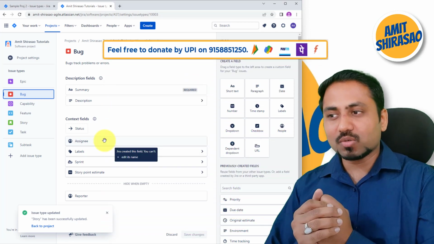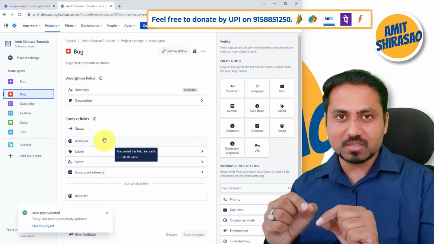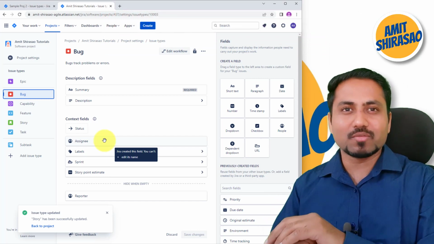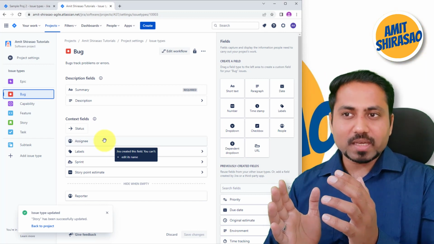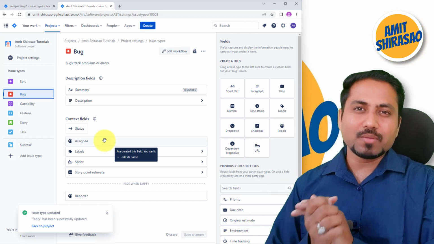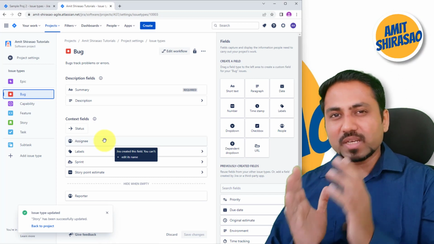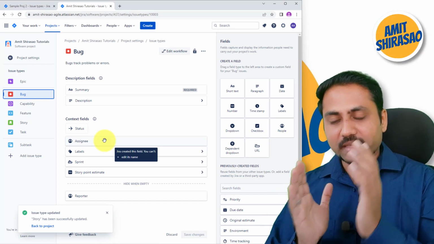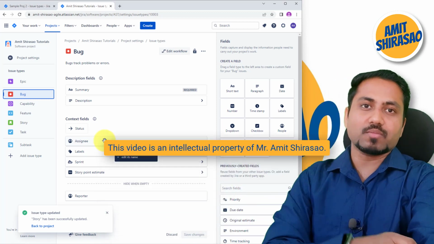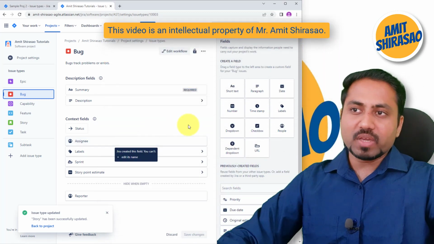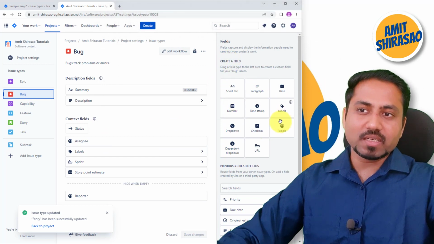What I normally do is go through the comments, so I need to ensure that everyone gives a proper comment in the bug. But I can never put filters on the comment. That is the main problem with comments. So if you really want a field for that, then you can make as many custom fields as you want in any issue type. For example, in bug, if I want some custom field, then I can create a field. I can create these many types of field.